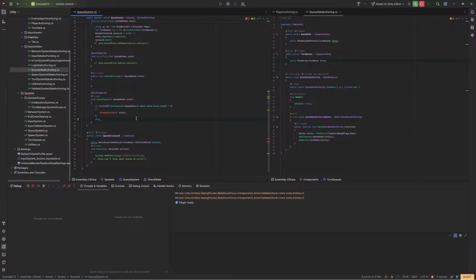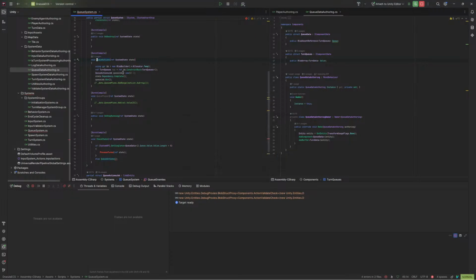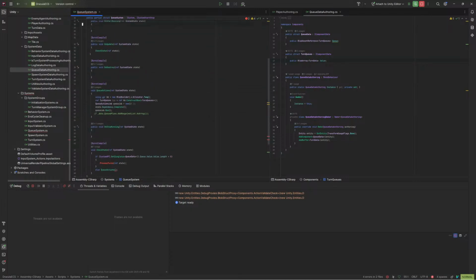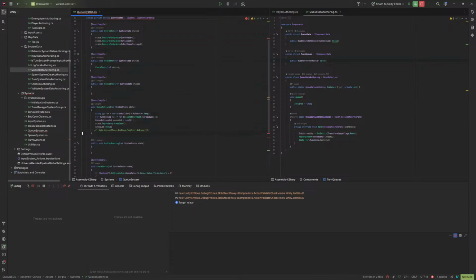This doesn't have to be split between players anyways. We can just do queue actions. Okay, then we'll rename queue enemies to queue actions because I don't need to split that. We'll delete the... yes. Okay, I need to get better at these commands. It's going to be that, and then it's going to be there. And okay, I don't think we need those anymore.